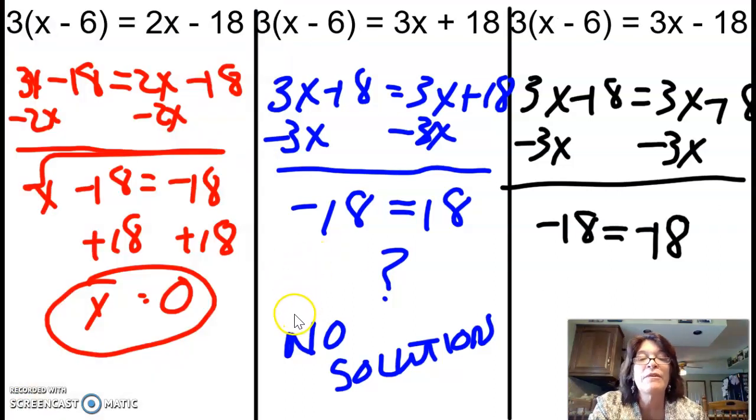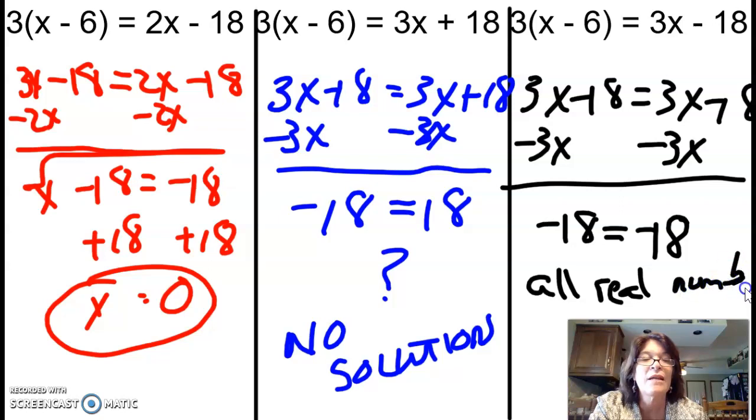Okay, so here are the different things that can happen. I either get an answer, like here, x equals 0, x equals 2, x equals something, or I don't get any answers at all. There's just no solution, or every answer works. In this case, since it's a linear equation, we're just going to get one answer, no solution, or all real numbers. When it's all real numbers, oftentimes it's called an identity.